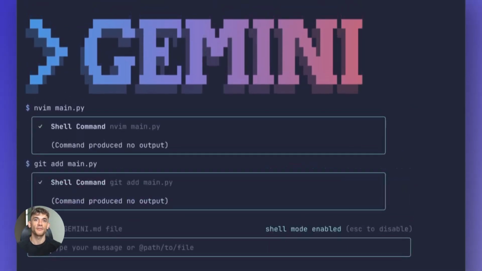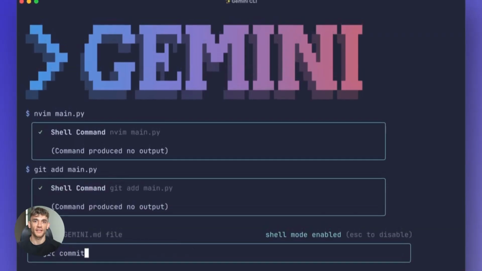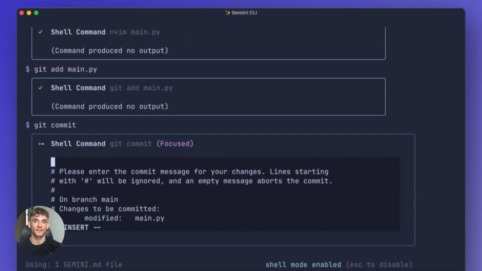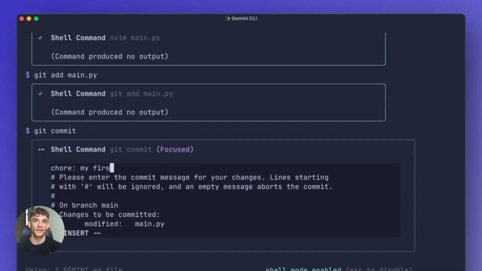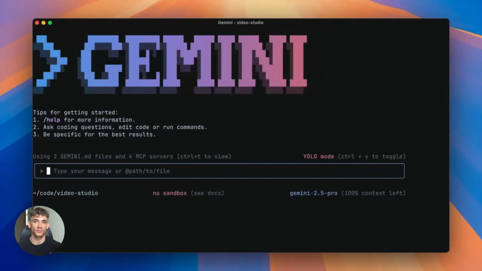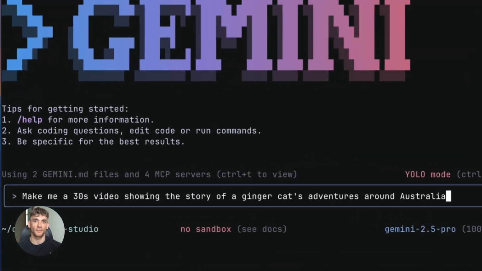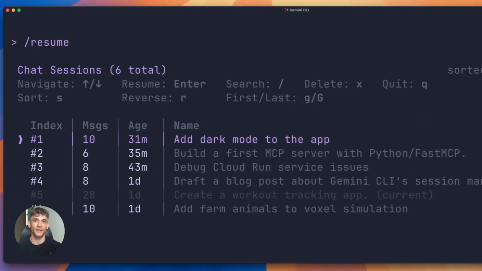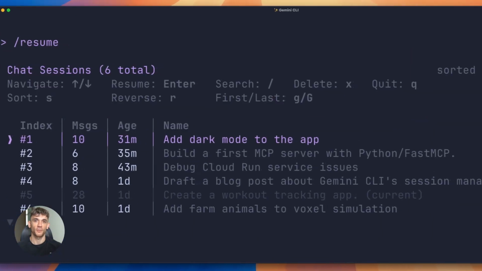Some people might think this feature is just for advanced users, like you need to be a power user to actually benefit from it. That's absolutely not true at all. This actually helps beginners even more than experts. When you're learning something new, you need to take breaks often. You need to come back to examples and review them. You need to see what you did before. Session management makes all of that completely possible and easy.